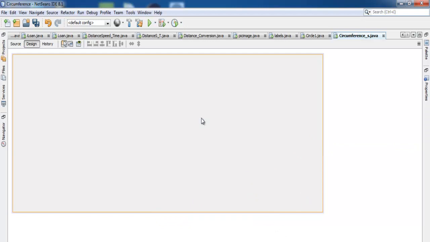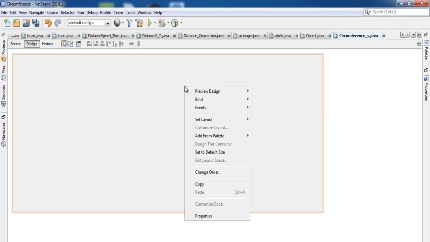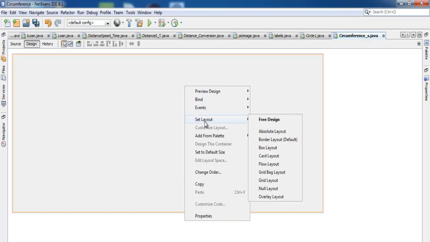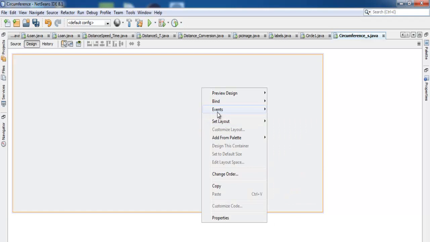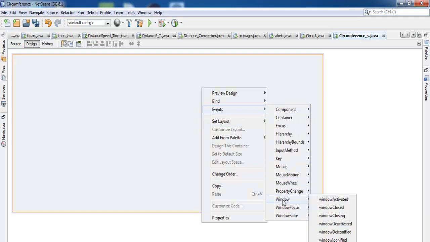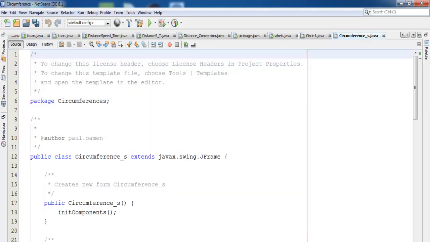The next thing I'm going to do is right click on this very frame and select Set Layout. I will then select Absolute Layout. Once that is selected, I will right click again, go to Events, and navigate to Window, Activated.